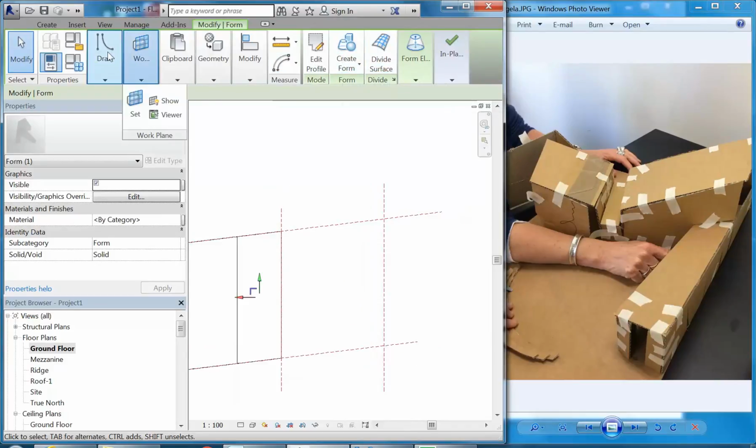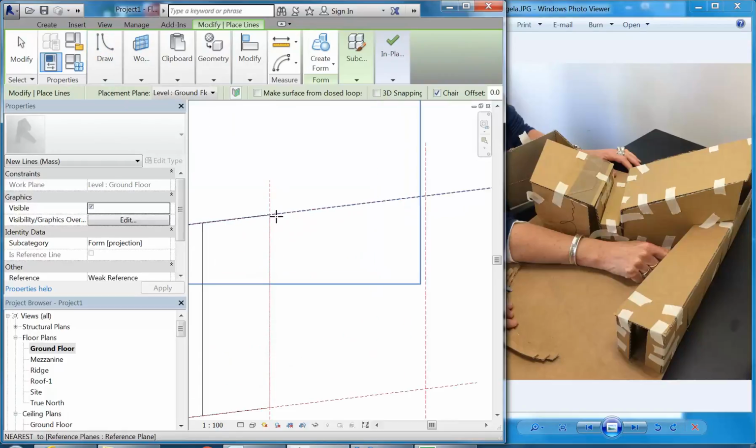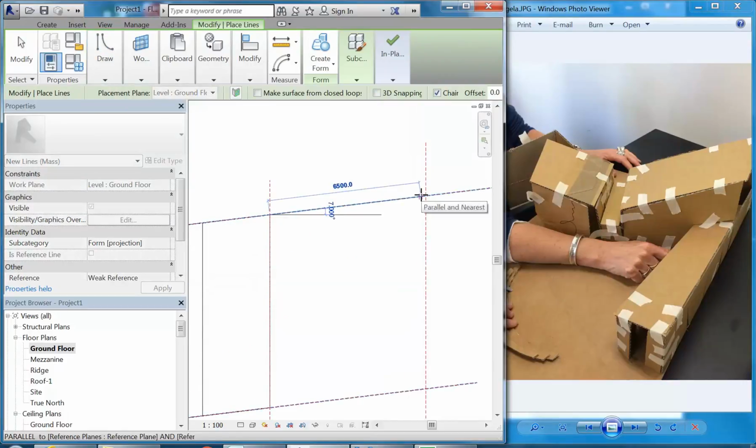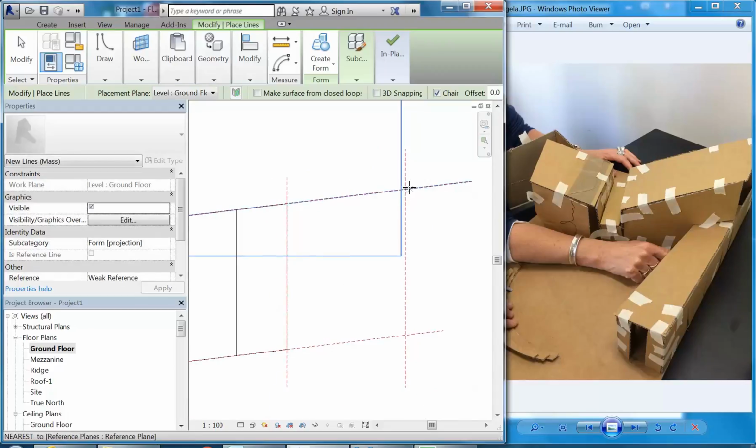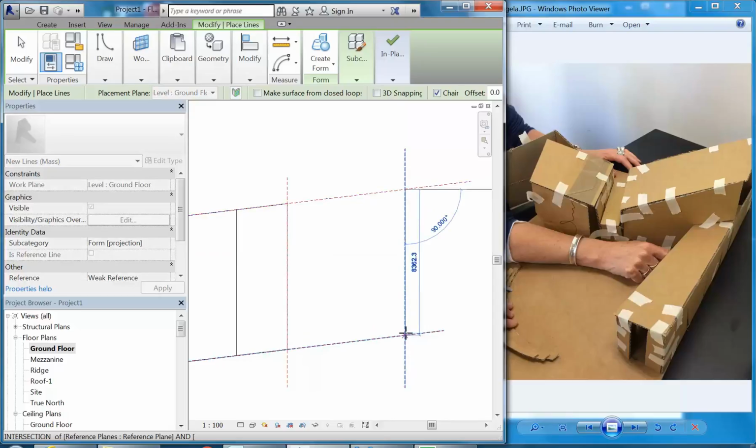So back to model. Actually, just so it's clear, I'm going to draw this from the intersection here because this point has a height, and I'll often have 3D snapping on, so it could snap to the top. So it's just a habit I've got, trying to snap to points that I know are on the ground.